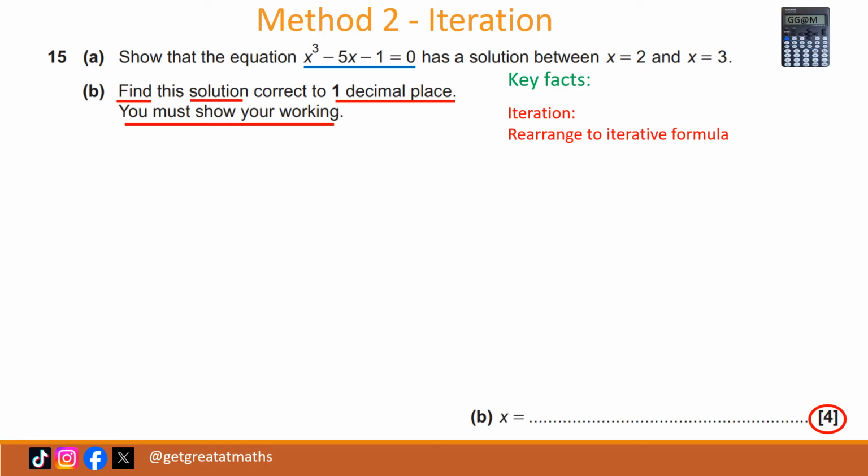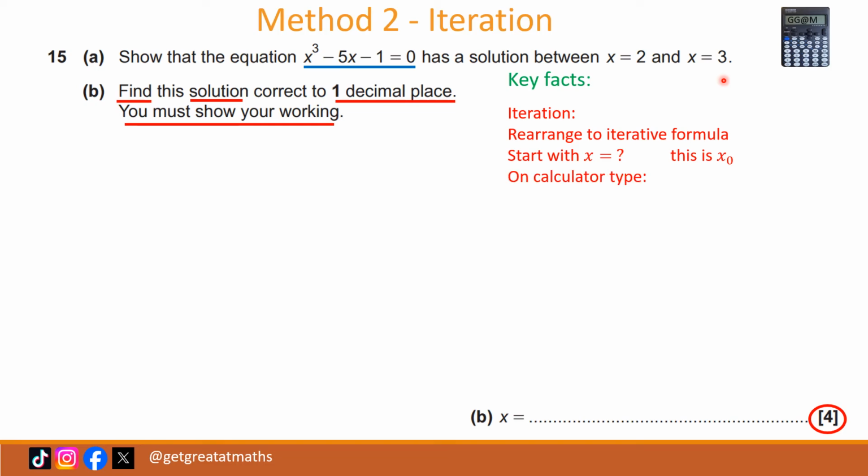Now normally at GCSE this iterative formula is normally given to you. So I will show you how to work out the iterative formula for this question, and you can see how everything combines. Basically we're going to rearrange this equation here to find out our iterative formula. Then we're going to start with an x value. Now we've got to choose this x value, and this is called x0, our initial starting value. Now our starting value could be any value between 2 and 3, or the value 2 or the value 3. It will take you through to the solution for x.